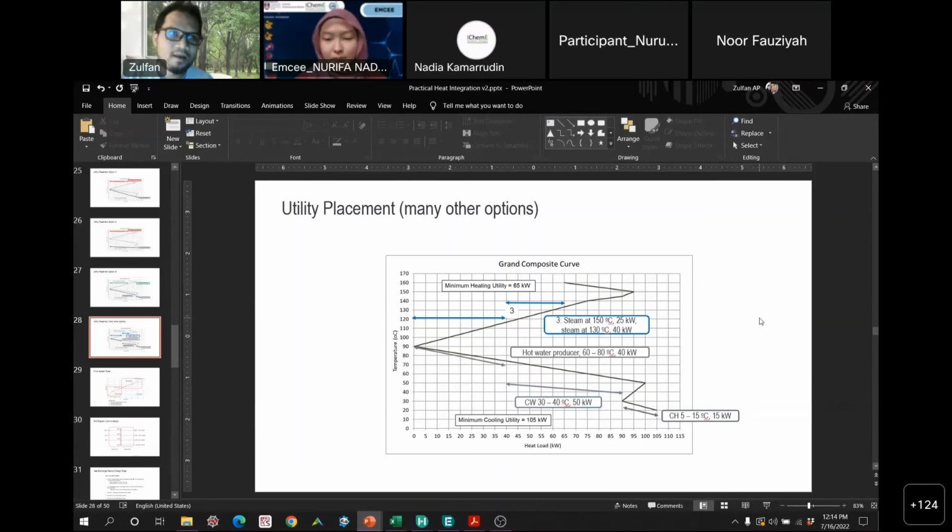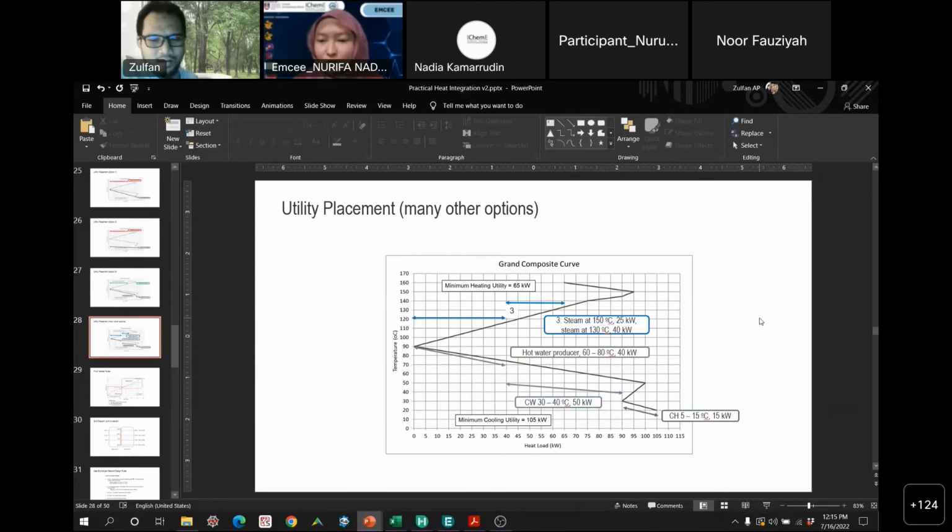Typically, we divide the steam levels depending on the requirement. If there is a very wide spread, for example you need to heat something to 100 degrees C, and also something to 200 degrees C, so it's a 100 degrees C difference, then depending on how far apart they are, it can be 2 steam levels, or 1, or more than 2, up to you. Just make sure that the cost is okay and still beneficial.